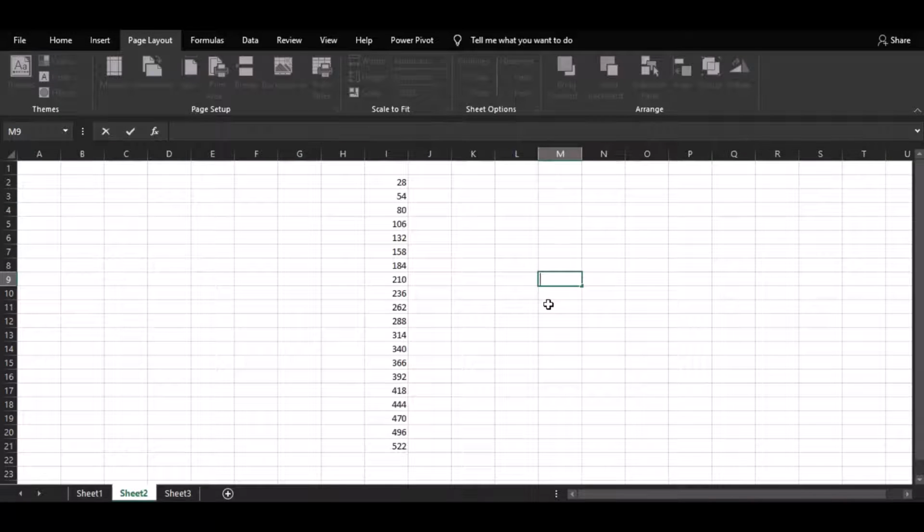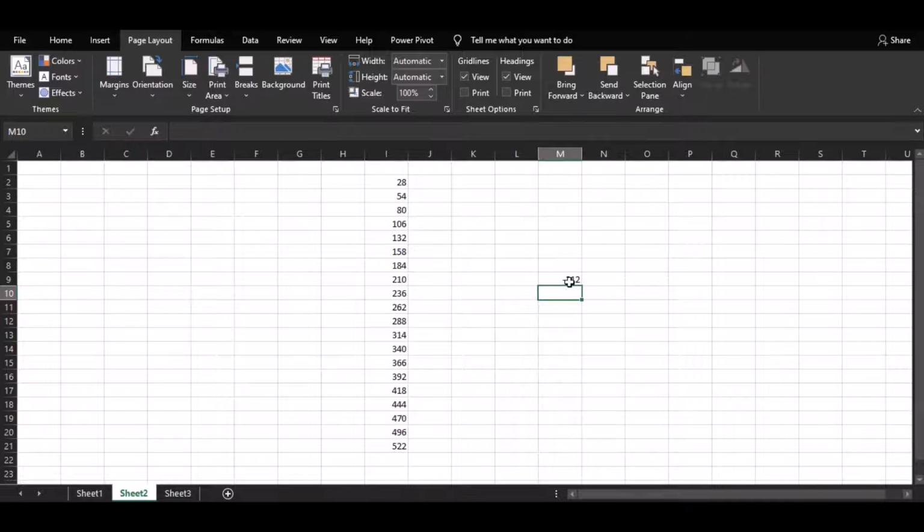Now, what if I want to subtract three or more numbers? We are only able to subtract two numbers in the method that I said. So for that, it's a bit hard process, but it can work for as many numbers as you want. Just put the equals to sign in a cell, select the cell, type the minus sign, select the next cell, minus sign next cell, minus sign next cell. Like that you can go on selecting the cell and just click enter. The answer is right here.